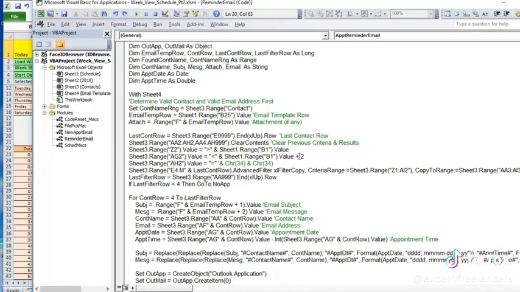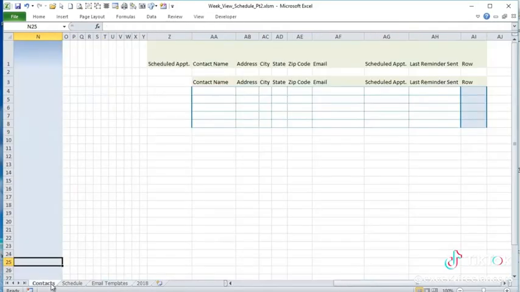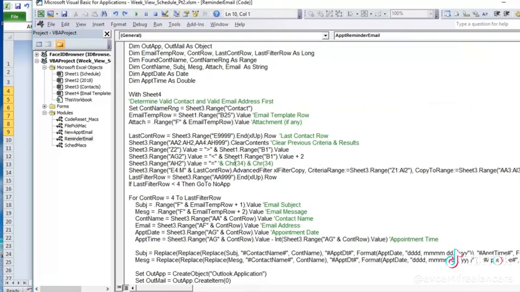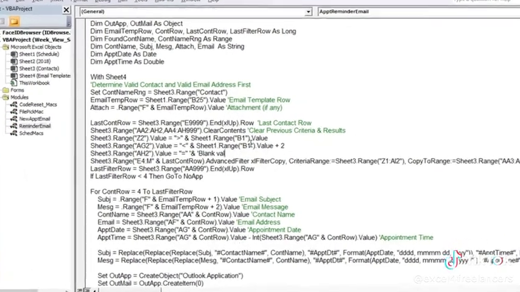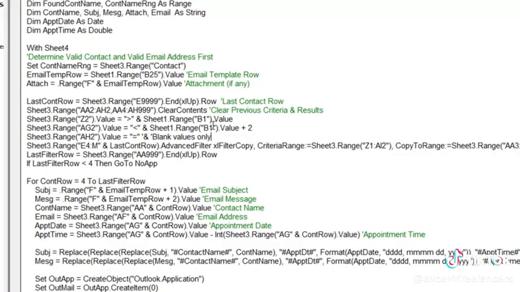So that's Z2 and AG2. Just like you had seen, it's going to put that information right here, Z2, which is going to be greater than May 6th, and it's going to put here less than May 8th. So it's going to put those two values, and then the third one is going to put an equal sign here, which means equals blank. So we want to make sure that we return only blank values in the last reminders. Again, the third one is right here. We don't need this. Okay, blank values only. And we can do that simply with an equal sign.